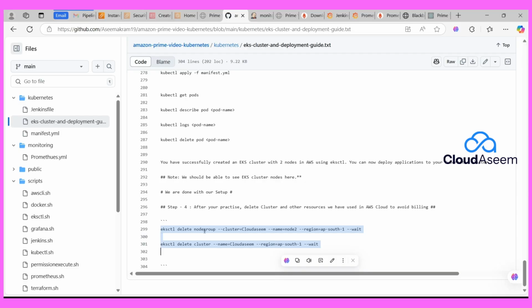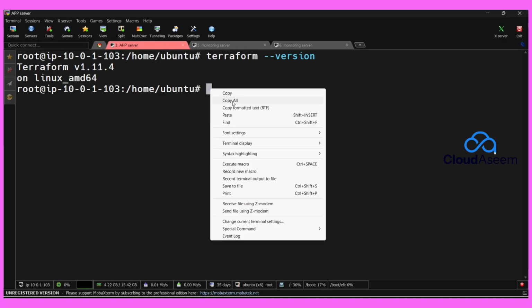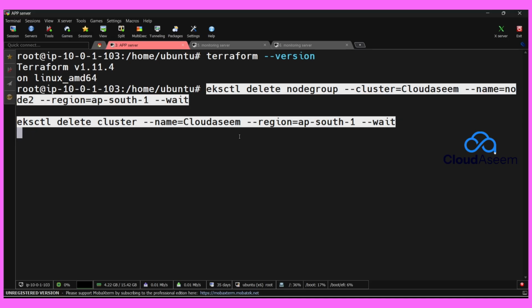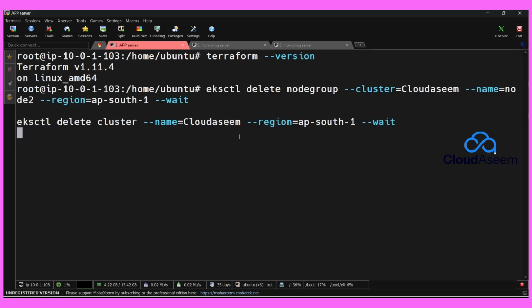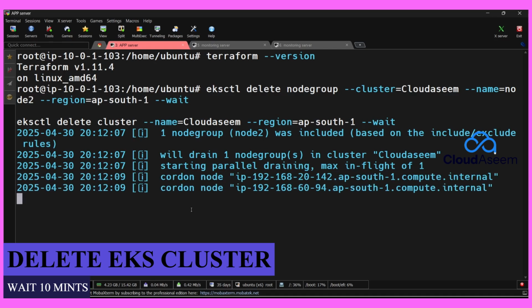First, I'm going to delete the node group and then I'm going to delete the cluster. So I'm going to go over here and paste these commands, then hit enter. Both will complete one after the other. It will take approximately 5 to 10 minutes in order to delete all the resources. Meanwhile, we will wait for this.